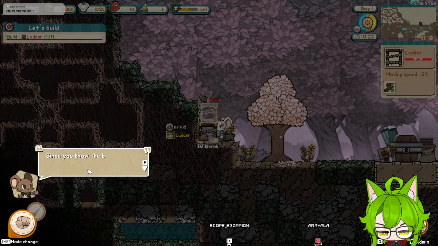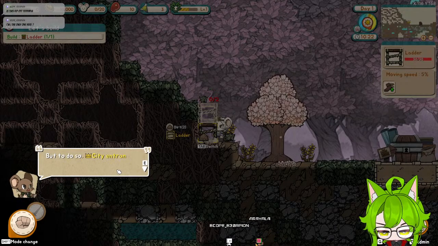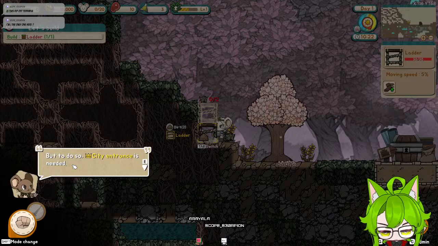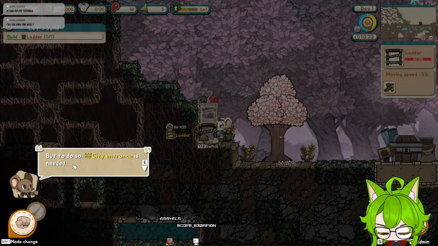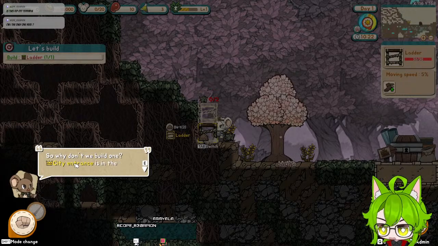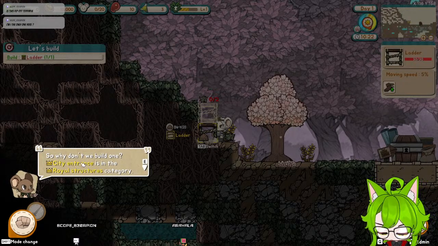I guess you learned the basics well enough. Since you know the basic actions, let's bring the wandering residents to the city. Hmm, is this a rip-off of Terraria? Well, I think this is more... You interact more with your NPCs. There are attacks and all that, but you interact a lot with your NPCs and you rely on them compared to Terraria, I suppose.